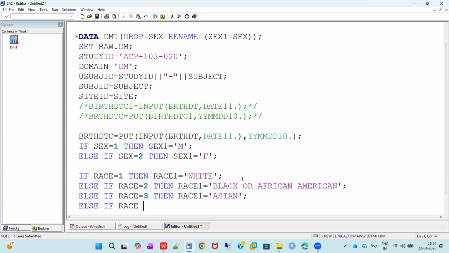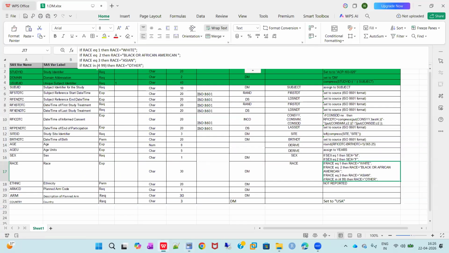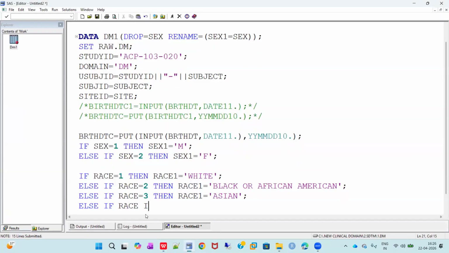Else if race, so we are correcting the 2, equal to satisfies only one condition. So we are applying it for race 4 and 99, that race1 equal to.